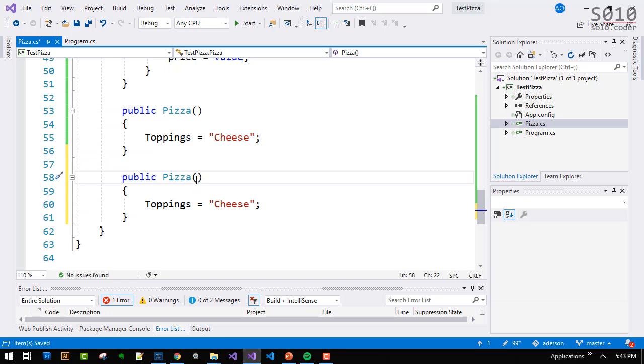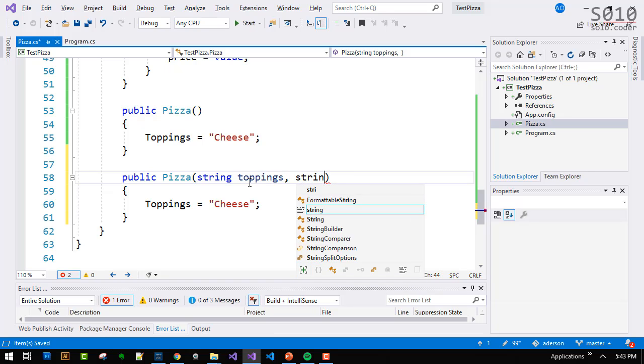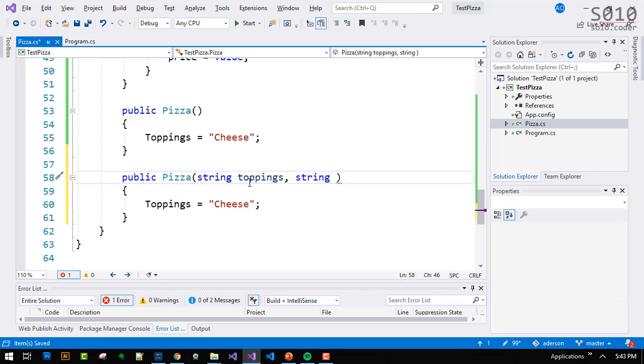And I'm going to set, because you can have a constructor with parameters as well. So I'm going to say string toppings. Those are parameters. I could call them anything I want, but I'm going to keep the naming convention by using the same names as the attributes, as the properties. So we have toppings, we have diameter, and sorry, it's not string, this is an int. And then we have double price.